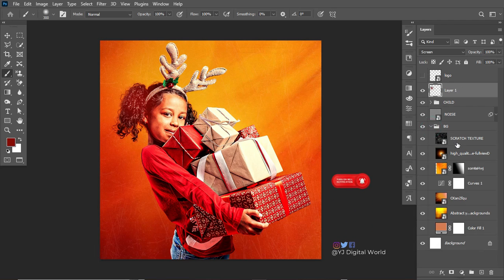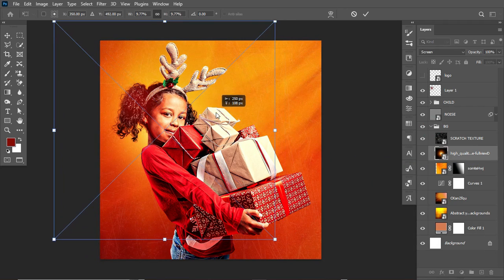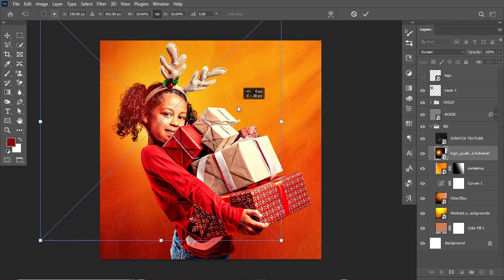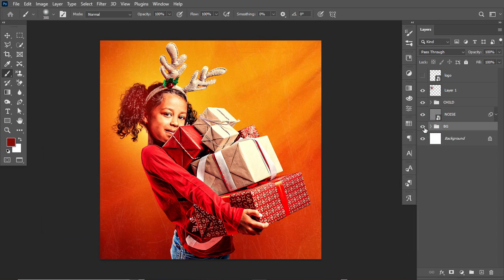For this, I'll come back over here where I have this, and I would like to reposition this over here so that we'll have that feel of light from the background, that is light reflection source from the background as well. You can see that this is actually popping. So after I'm done working with that, I would like to reduce the opacity to about this radius, that is in terms of that.